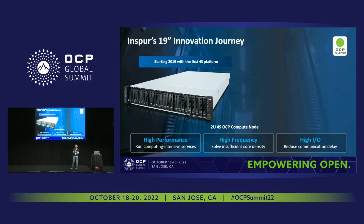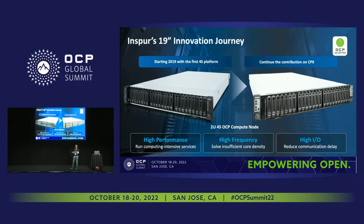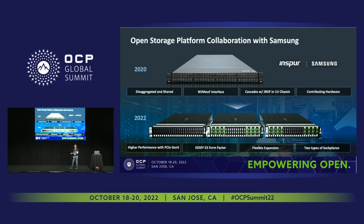So compute, and then the storage. We do want to give the community consistent support in terms of the platforms we contributed to the foundation. And then next year, we will probably come up with the next generation based on the previous generation, to continue to support this platform so that enterprise customers will find it easier to follow and accelerate the adoption of the 19-inch general purpose server platform.